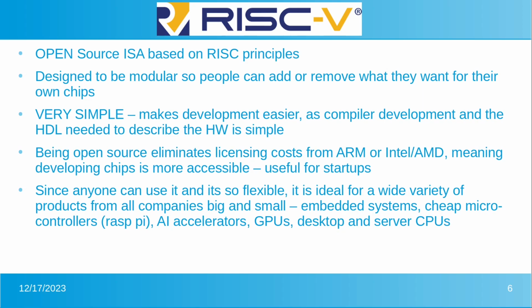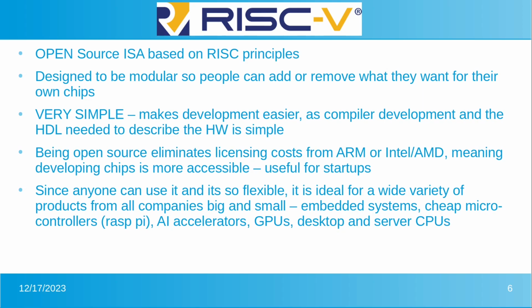GPUs. If you want to make a GPU that can run your own version of whatever kind of code you want to compile on it, and you don't want to just be limited to whatever NVIDIA gives you, this is a great option for that. So if we want to see people who want to make their own GPUs enter the GPU space, Risc-V is going to empower them to do that. And then obviously desktop and server CPUs.